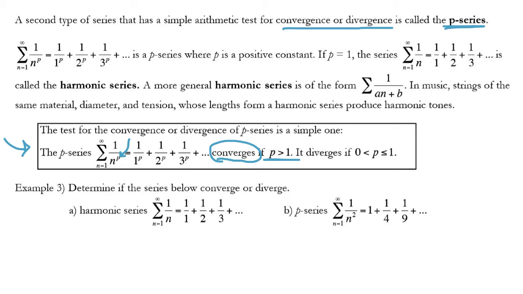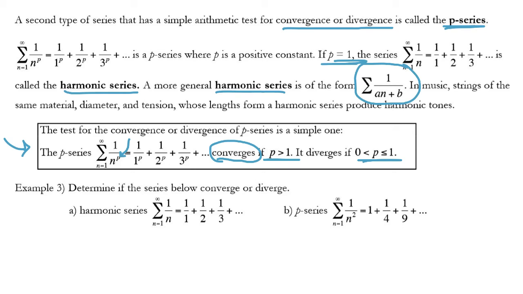It diverges if p is bounded between 0 and 1 or equal to 1. So notice that up here, if p equals 1, this is a specific series called the harmonic series. And you can even generalize the harmonic series to look like this. At any rate, notice that we do diverge with that.